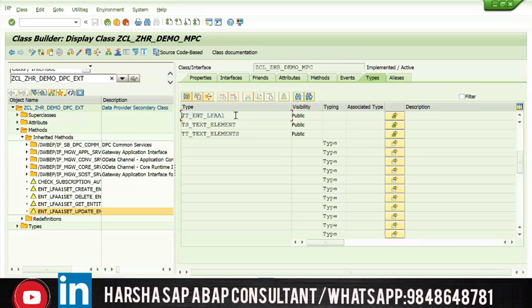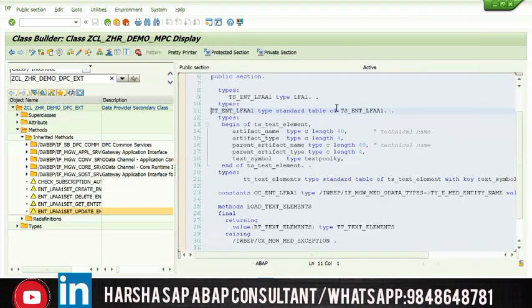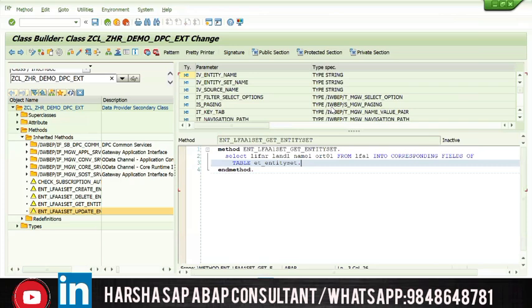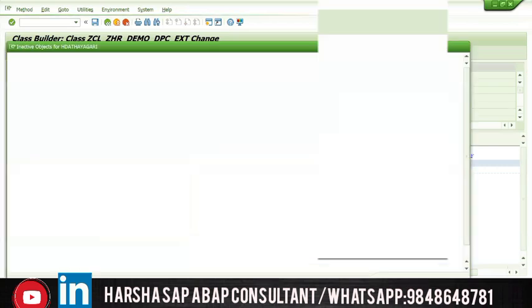TT means table type. If you double click on the direct entry code, this is the table type. A table type is an internal table where we can get multiple records from the database, and it directly refers to the internal table. That's the reason we are moving to the entity set. Otherwise, you can declare an internal table and apply a move command to move that temporary internal table to the entity set. You can do it that way also, there is no issue.